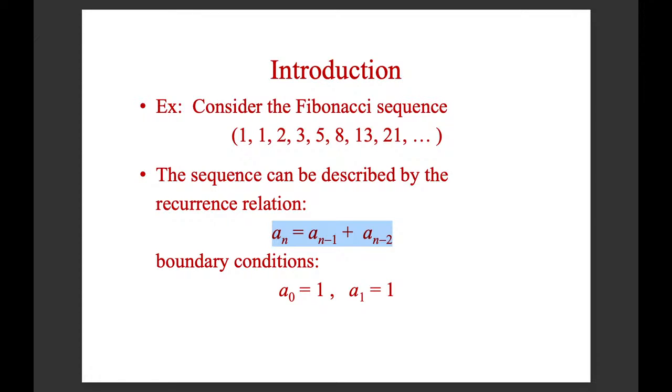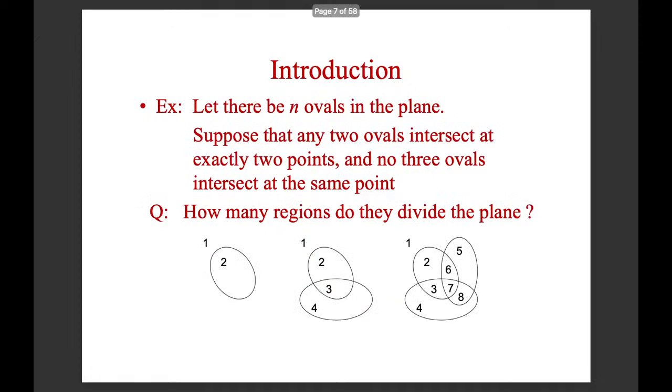Our purpose in this class is to see whether, once we have a certain recurrence relationship, we can get the closed form, so that we can say a_n is equal to something that can be computed using a constant number of operations. But establishing a recurrence relation is usually a good way of understanding the problem. So let's look at this one.